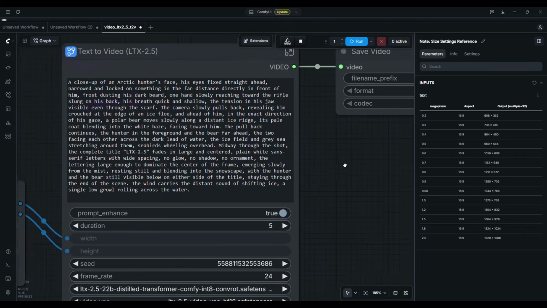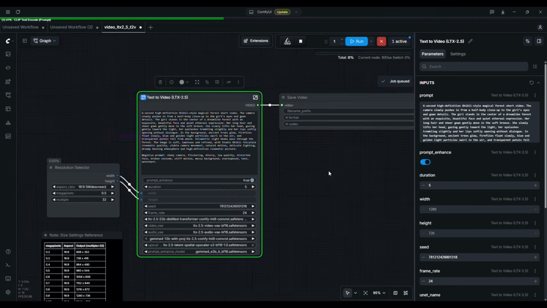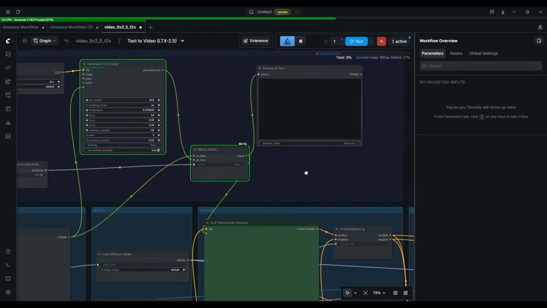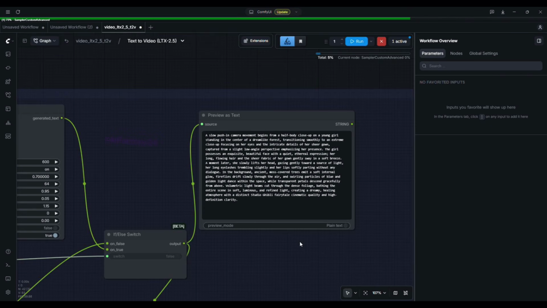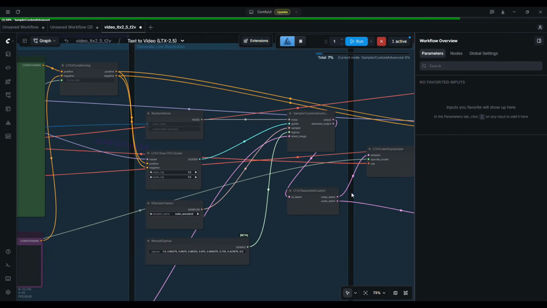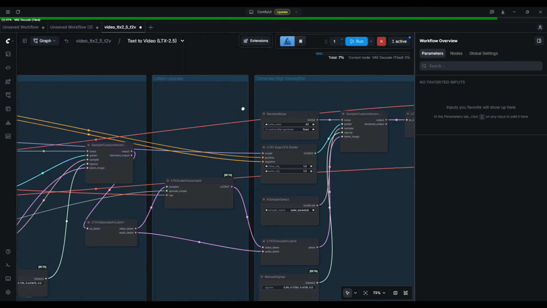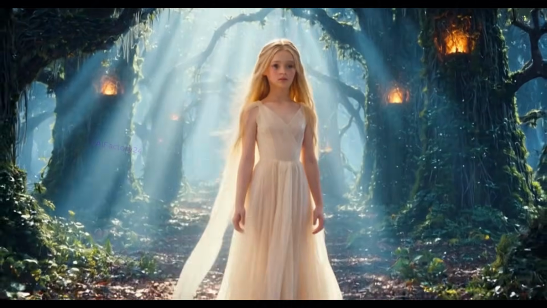Next, delete the default prompt provided by the workflow and paste your own prompt. The duration here is set to 5 seconds, but my prompt specifies 6 seconds, and I also added a short negative prompt. You'll notice there's an option called Prompt Enhance, currently set to True. Hit Run. If you click into the subgraph, you'll see that the official workflow uses a VLM model to enhance your prompt automatically. But keep in mind, this VLM model consumes an additional 6 to 7 gigabytes of VRAM during generation. So if your GPU memory is limited, it's better to turn off prompt enhancement and set this option to false. Here is the result.